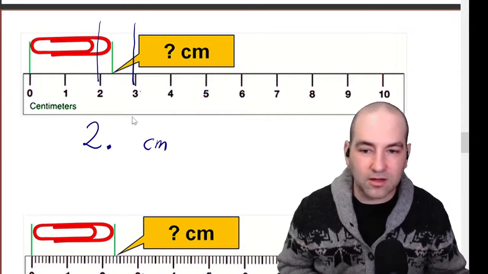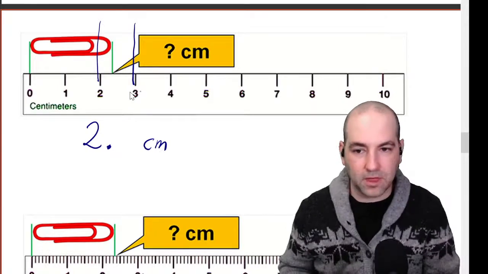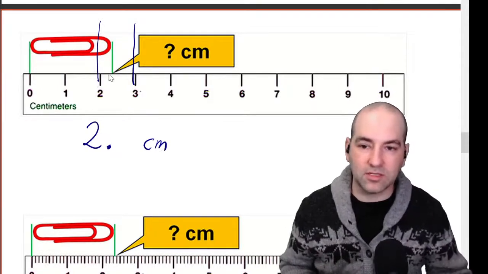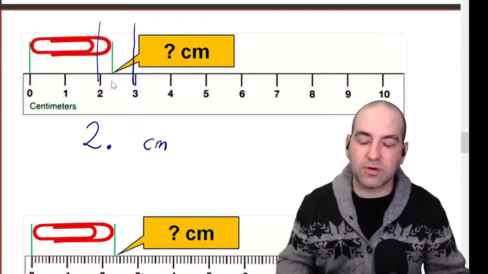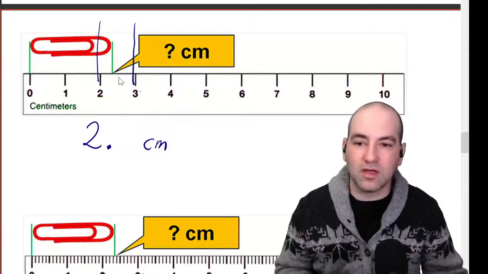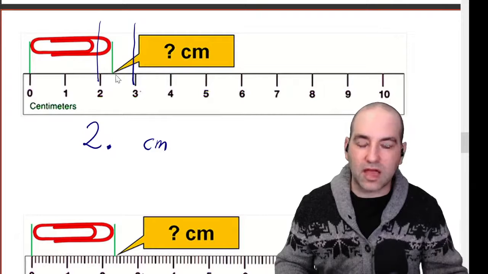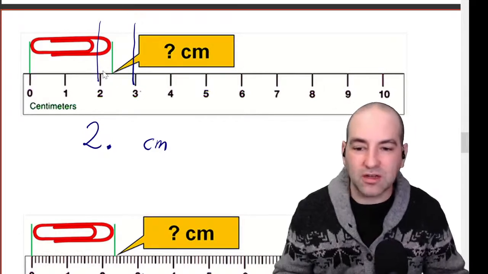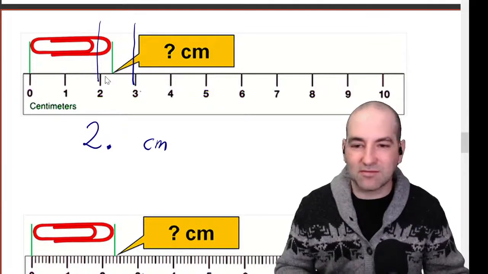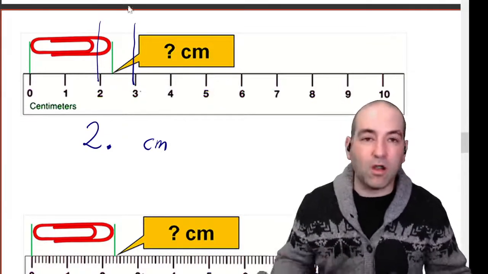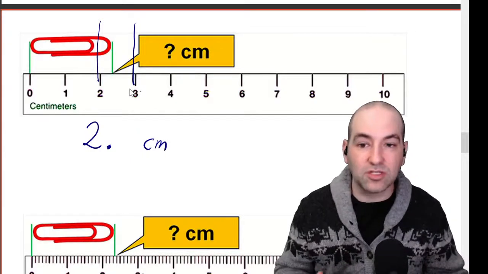Now the something, if we're looking at this ruler here, is not so clear anymore because we don't have little lines to tell us what that something is. So one person might say, oh, that looks like 2.3, and someone else might say, nah, it looks like 2.2 to me. And someone else might say, oh, it looks like 2.4 to me. So depending on how you look at it, you have to make a judgment call here. You have to decide, do I think this is 2, 3, 4? And all of those are actually correct because that final digit is uncertain.